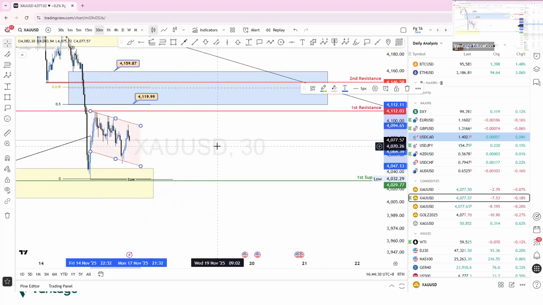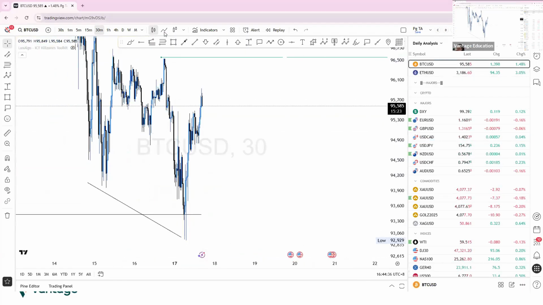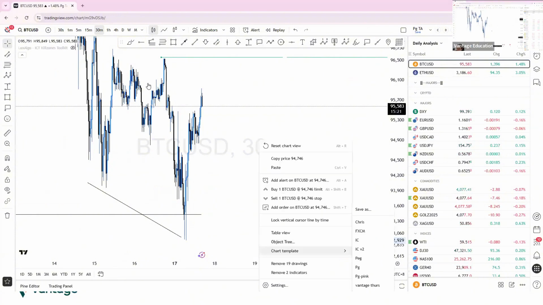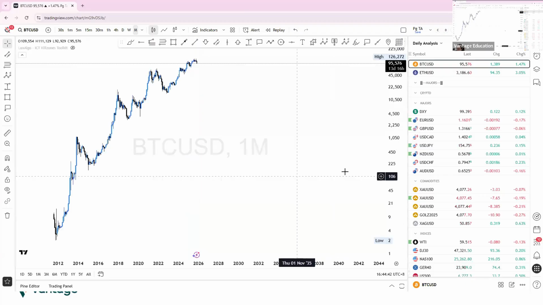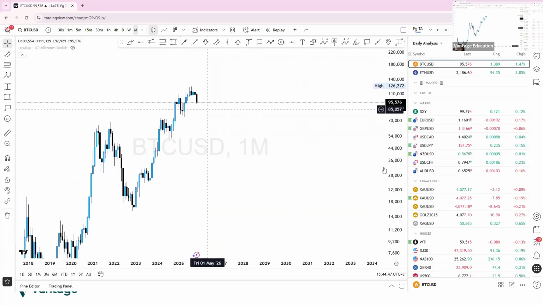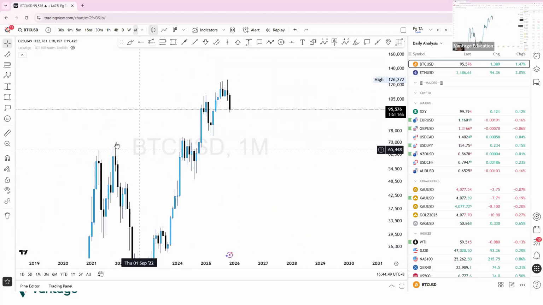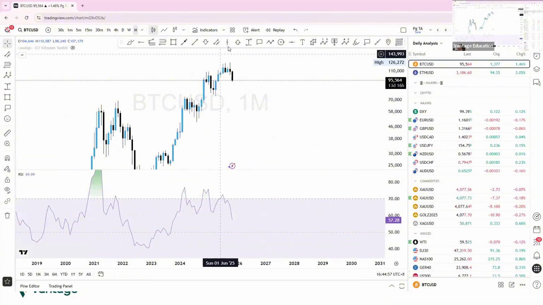Okay, sure, for the BTC. BTC, I will tell you, for the longest time, look at the monthly time frame first. For the monthly time frame, what do you think? There's a break of structure and a change of character. There's divergence in the lower time frame. You see that there's a divergence in here.